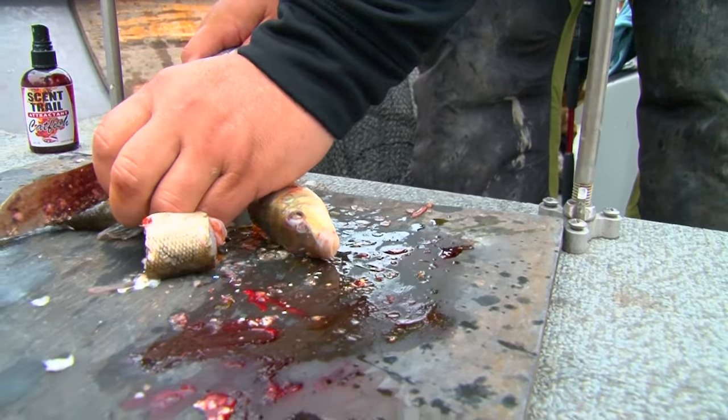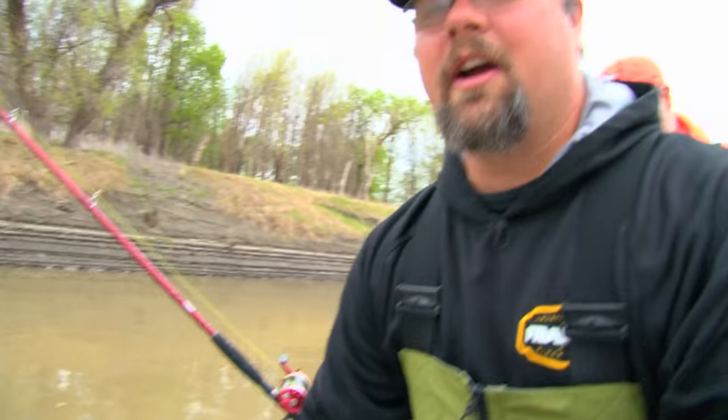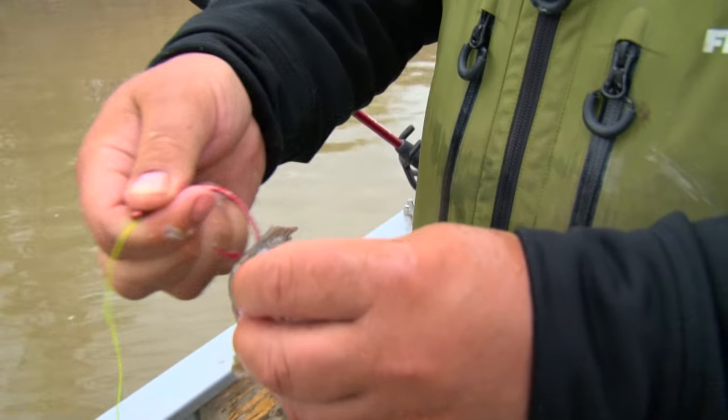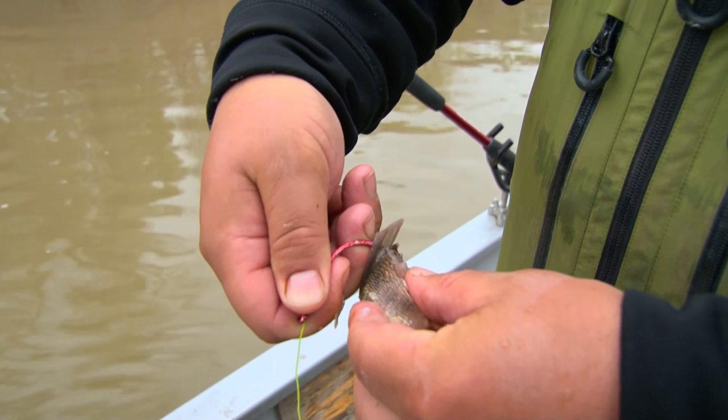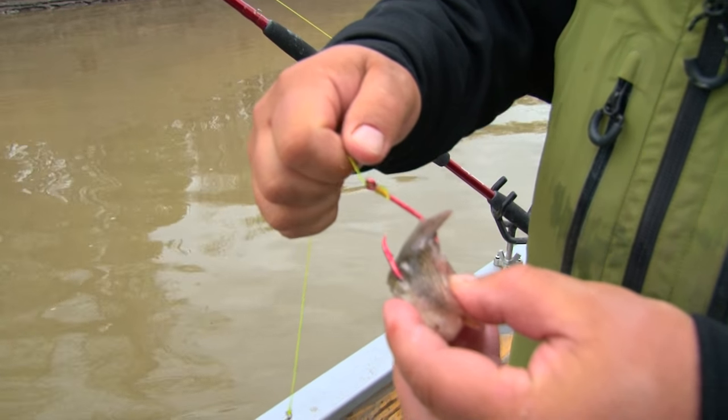A lot of places are big bait, big fish. However, I find these 1 to 1.5 inch square pieces to be more effective in the long run because you can get numbers of smaller fish, but the big fish will also take them too. The best way to rig these is to thread your hook through the backbone of the fish, which prevents it from pulling out if a fish grabs it and yanks on it.